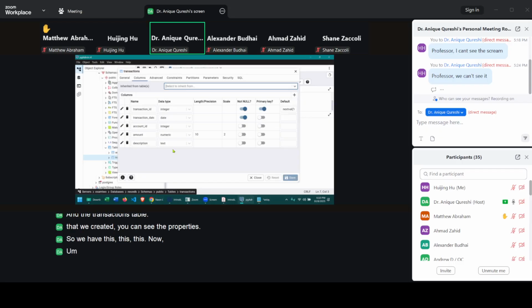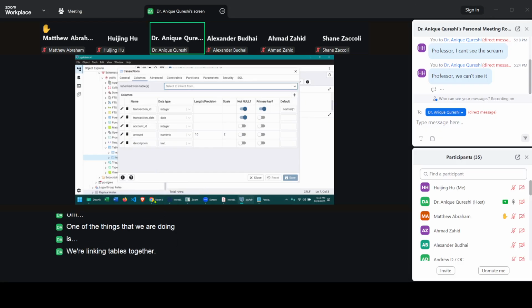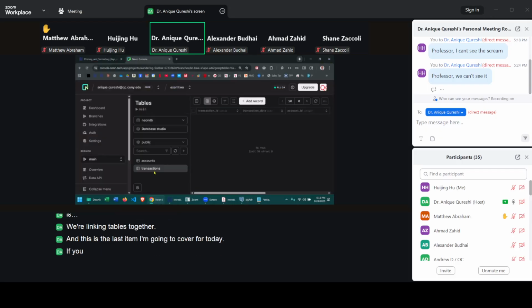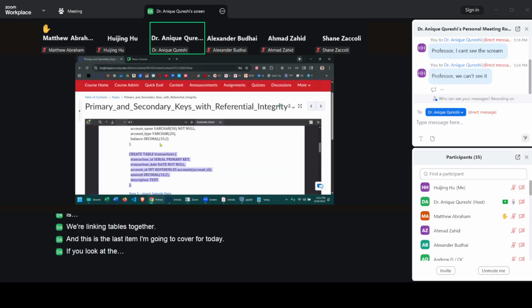Now, one of the things that we are doing is we're linking tables together. And this is the last item I'm going to cover for today. If you look at the second one, we said account ID of the type integer.